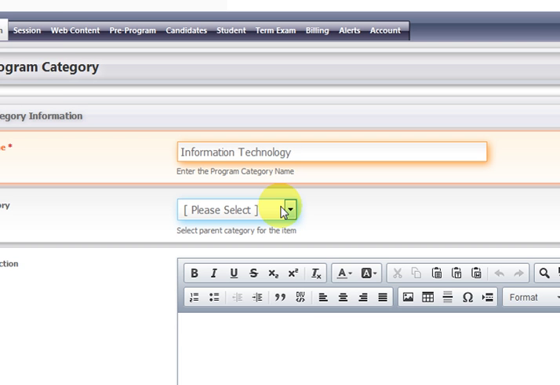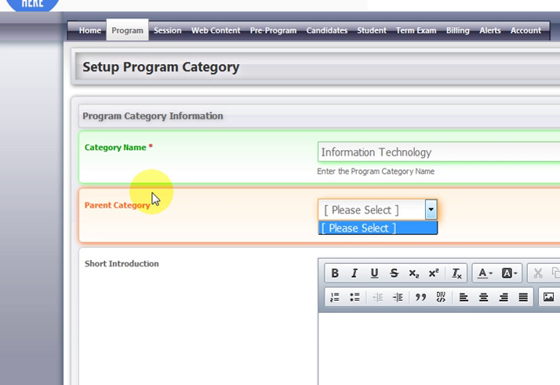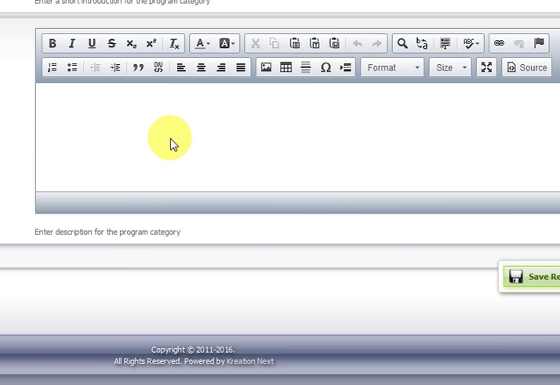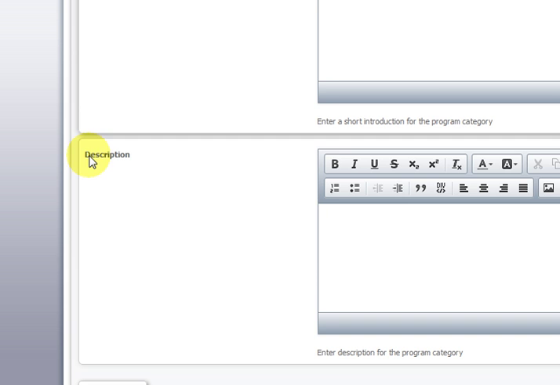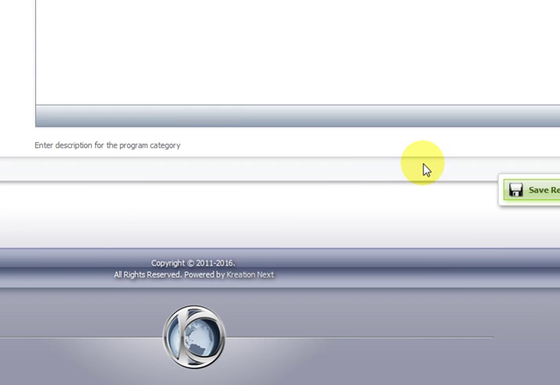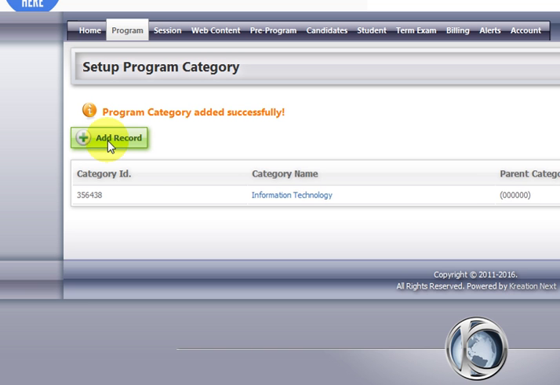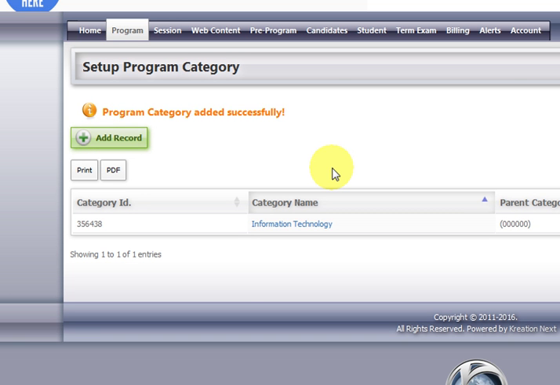And if you want to add a parent category, meaning if you are adding multiple categories, you can add one as a parent category. I'm not going to enter anything else. You can add a short introduction or a description to it. Save record.